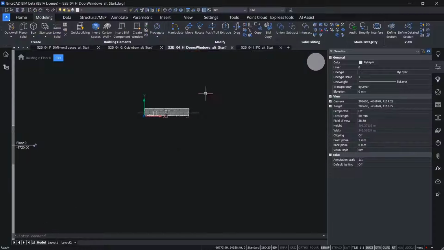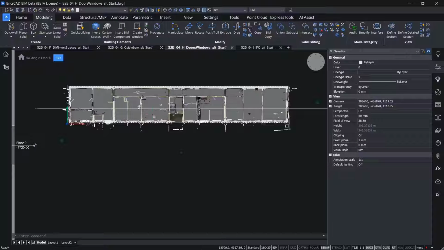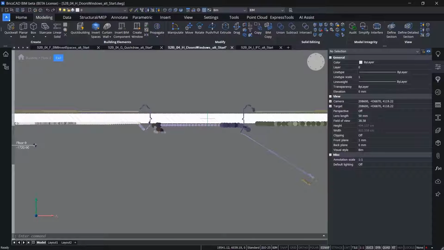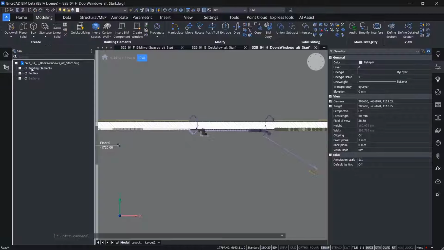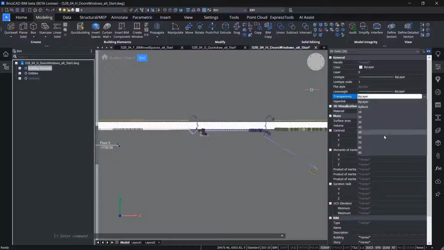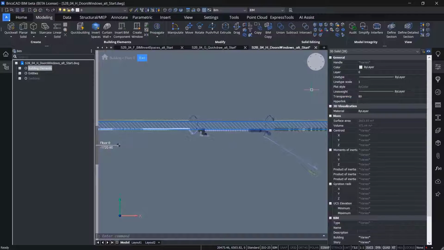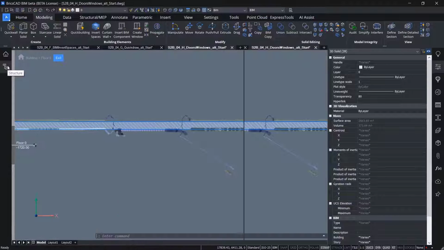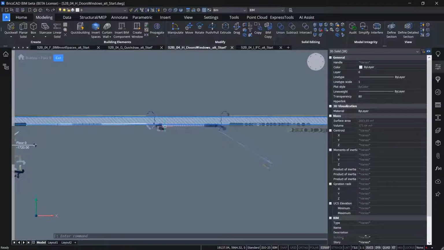But we'll go ahead and work in a top view. And with our geometry, if we have trouble looking at the point cloud through it, we can also select all our building elements and change their transparency. I like to do that whether I'm using top mode or not. It just means that I can now see the point clouds more readily through the solid geometry. And this is just a temporary setting. It's easy to switch that back.